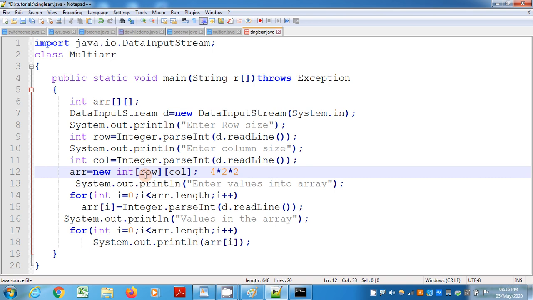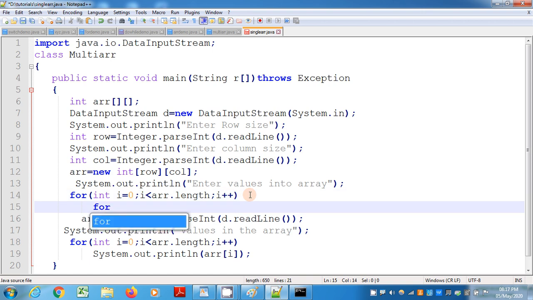That is in what mode? Dynamic mode. In dynamic mode, 16 bytes of memory will be assigned to the ARR referencing variable here. So dynamically, if you want to enter values into the array, here I need to take what?